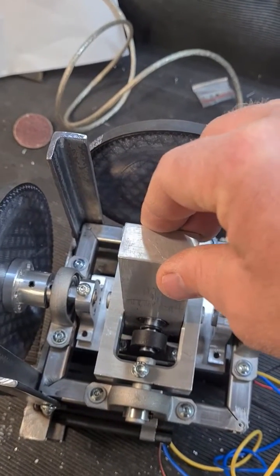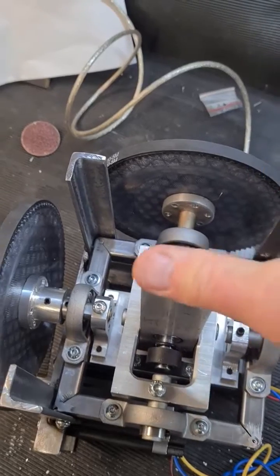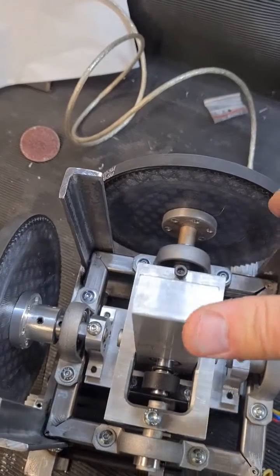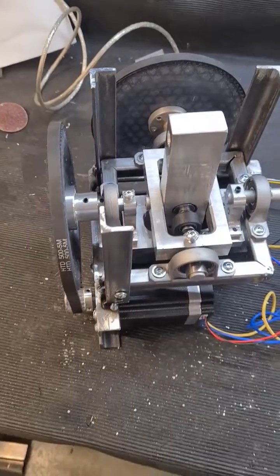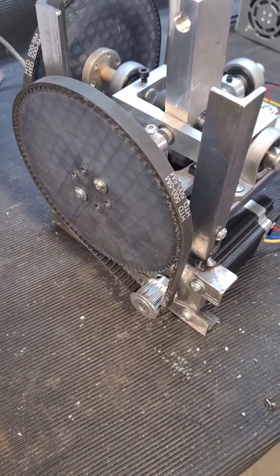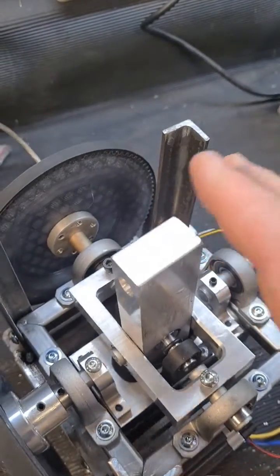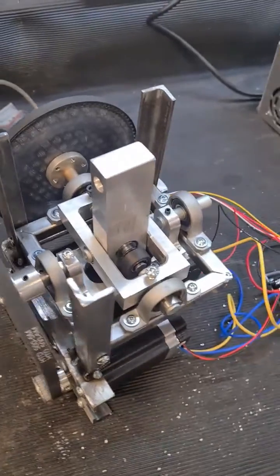There's just a hint of a glitch in the bearings, but it's almost not noticeable and it works great. This is all going to be mounted in my sim rig. It has 3D printed pulleys — 15 to 90 — so it's a 6 to 1 ratio, which means it's got a lot of power to maintain position. This is going to be fun.